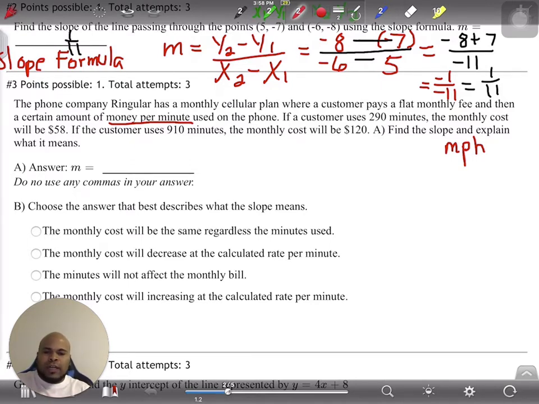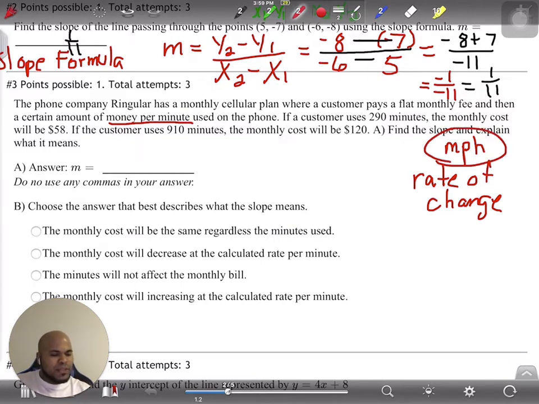All those words are keywords to let you know there's a rate of change. And slope is usually known as the rate of change. That's what slope is. It's how fast is my graph going up or going down, increasing or decreasing, right? How much is my amount of money or whatever it is increasing or decreasing? So how fast is my rate of change changing? In this case, miles per hour will be for velocity, right? That we use to, I'm sorry, to drive.